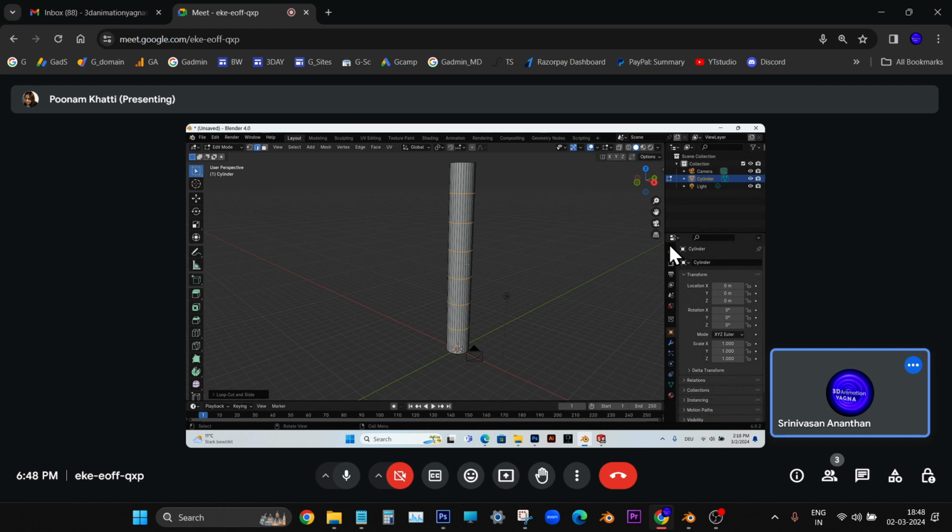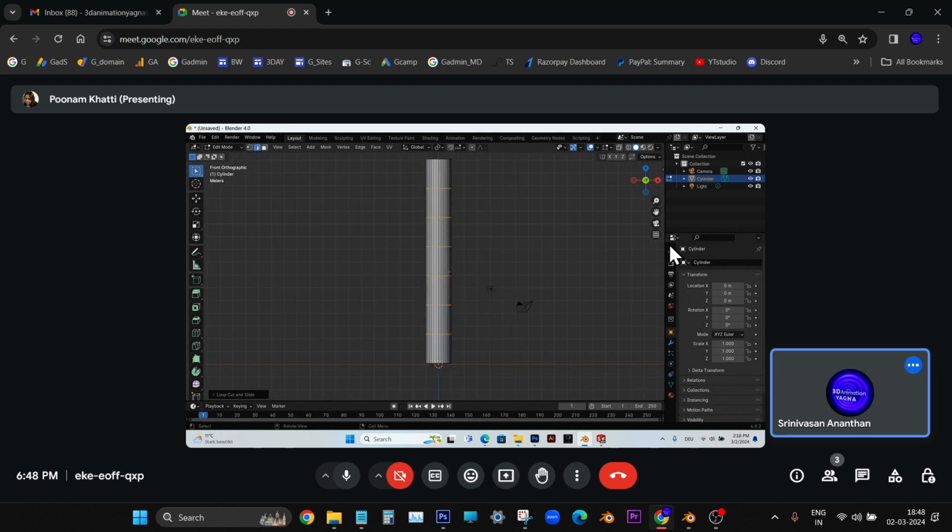Now go to front view. Now we can do it in a new way, so that you will learn that also. Last time what we did is we used Control R and added two edge loops, and then we scaled it so that it becomes one. It places itself one in the top and one in the bottom. This time it is automatically placed one in the top, one in the bottom. The rest of the things we can delete.